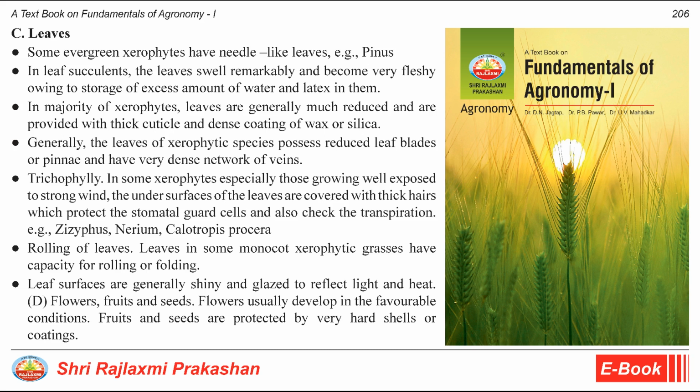Trichophily. In some xerophytes, especially those growing well exposed to strong wind, the undersurfaces of the leaves are covered with thick hairs which protect the stomatal guard cells and also check transpiration. Examples: Ziziphus, Nerium, Calotropis procera. Rolling of leaves. Leaves in some monocot xerophytic grasses have the capacity for rolling or folding. Leaf surfaces are generally shiny and glazed to reflect light and heat.